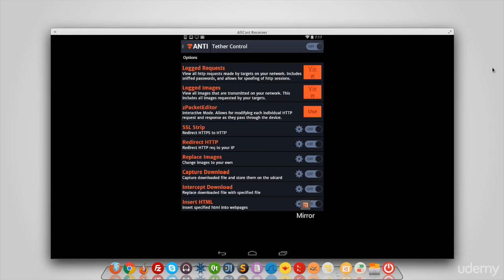As long as the packets are flowing through your device, the method is not important. So as long as you are the man in the middle, all these attacks that I'm going to explain in this section, you can apply them to ARP poisoning, for example, or you can apply them to the bad USB attack. So the method of becoming the man in the middle is not important. As long as you are the man in the middle, you can run these attacks.